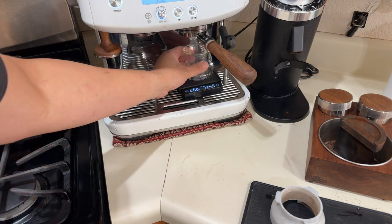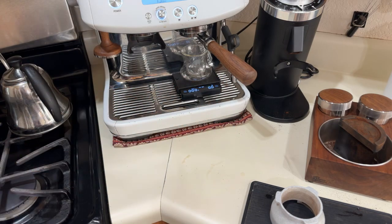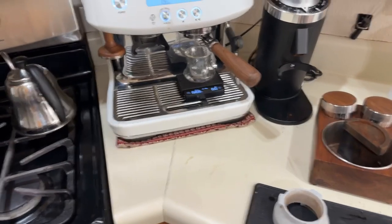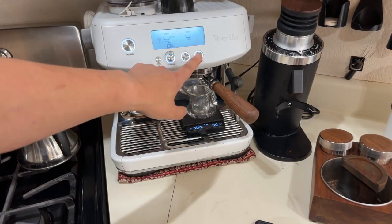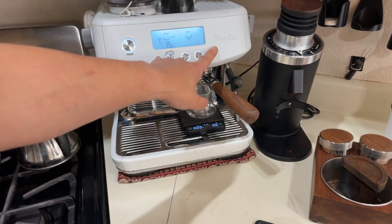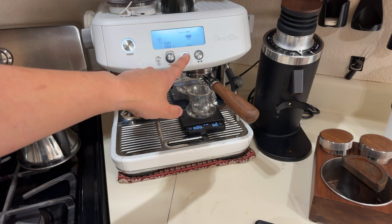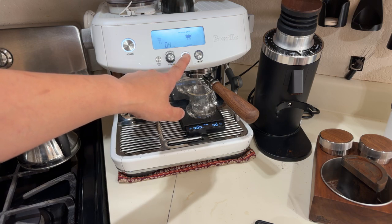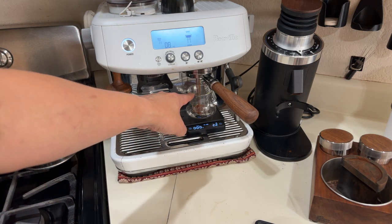Another shot coming up. Okay, again, I like to do manual mode. If you don't know what manual mode is, just hold down the single or double cup button. Doesn't matter. Hold it down. And then you can count the pre-infusion, 2, 3, I mean up to you. If you're gonna go 5 and let go, coffee's gonna come out.